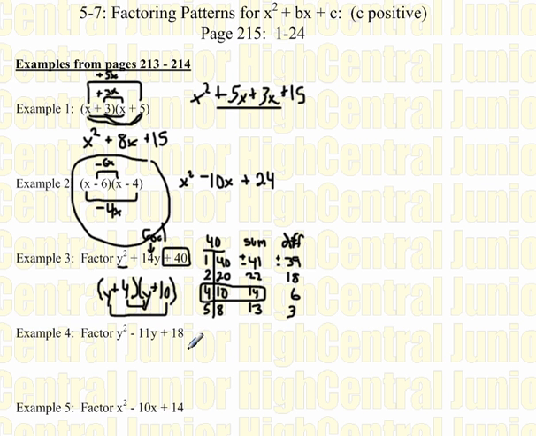Alright, example 4, we're going to do the same process. We're going to factor out 18 on this one. Now 18 could be 1 and 18, could be 2 and 9, or it could be 3 and 6. Now we're going to be working with sums, not differences, but this could be 19 or 17. 2 and 9 could be either 11, which is our goal, or it could be 7, and 3 and 6 would be either 9 or 3. So we only have one option, that's using 2 and 9.